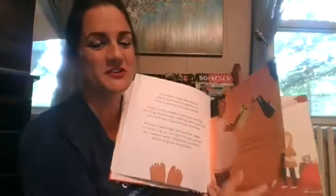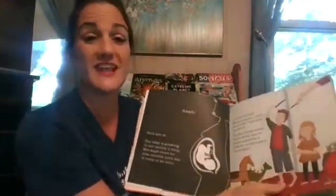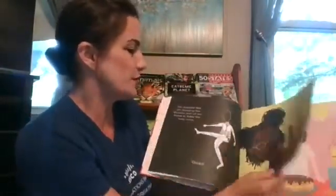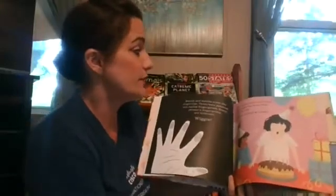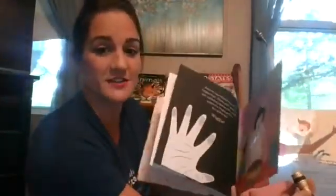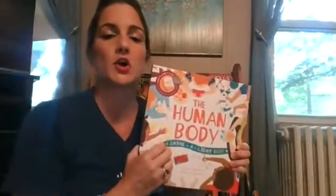I have a friend who just told me that her son now wants to read all of his books in the dark. I thought that was super cute. This goes through and shows you all different things about the human body. Air comes into the body through the nose and mouth. Where does it go next? Look, there are the lungs right there. This is one of our Shine the Lights, a really popular series. They're all hardcover. If you have any questions about them, you can let me know.